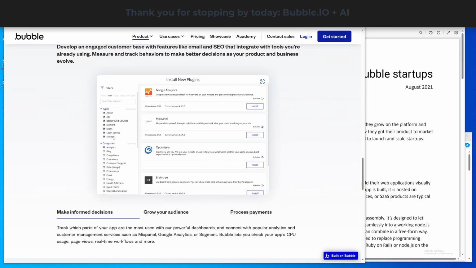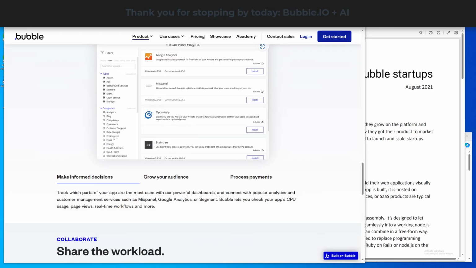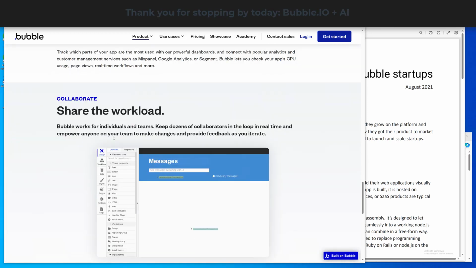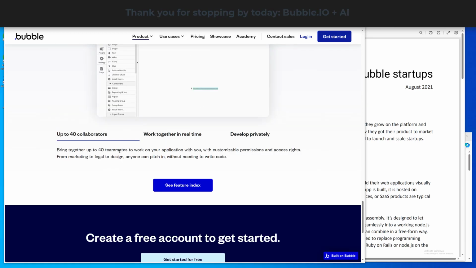They have good measurement tools that you want to use, and of course all these plugins. And you can collaborate with individuals and teams. I believe they said, yeah, right here, 40. You can bring together 40 teammates to work with you on your application.